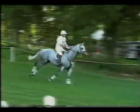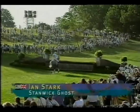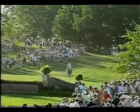Interesting name, Jill. And this strong British team is currently in second place. And this usually is their strongest phase, the cross-country phase. All the riders around the whole world pretty much go to Great Britain to do their training because we're trying to become as strong as their teams are. So he should put in a very strong ride today.